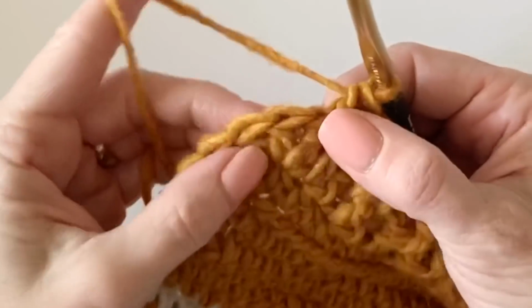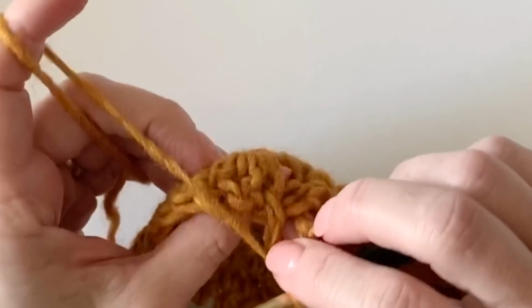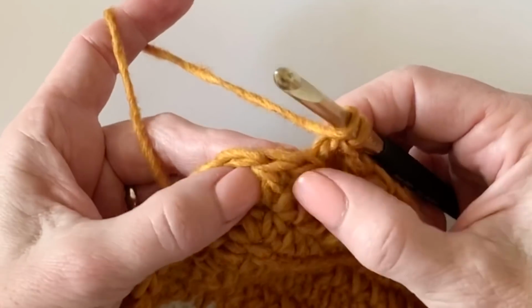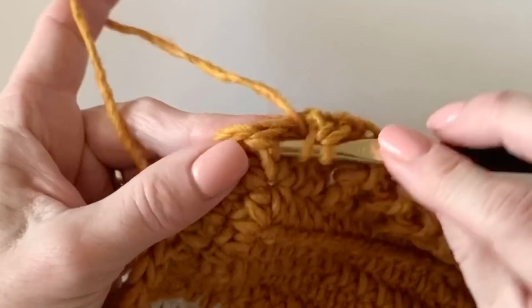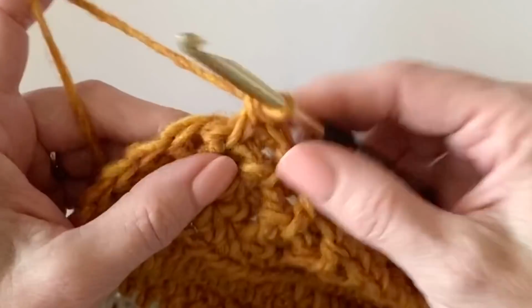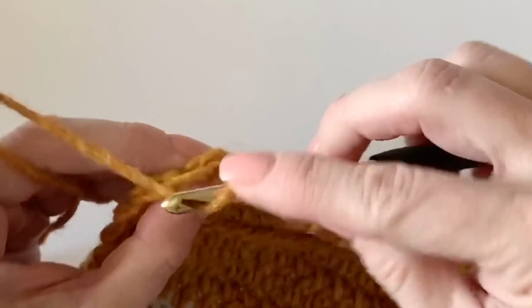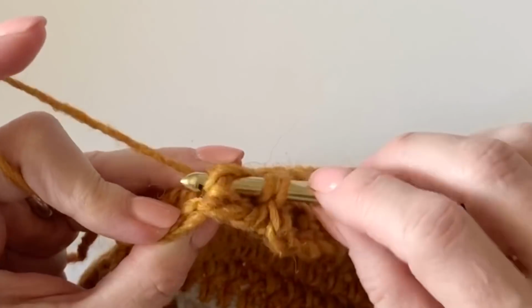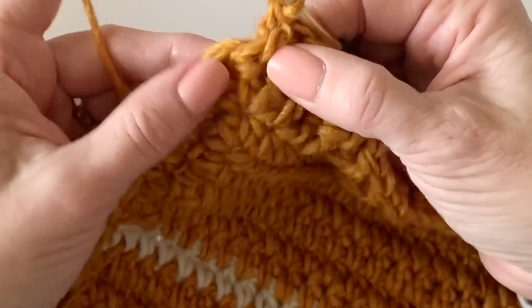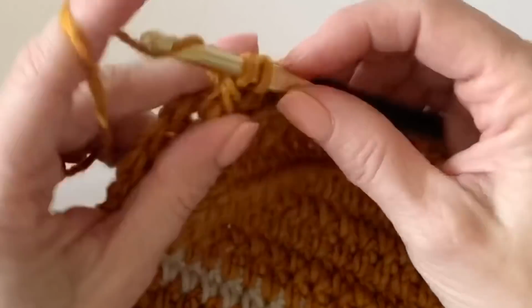So here I am to the 3 that make up the corner, and the first one that was in my pattern, I worked towards the back because I just alternate. So it doesn't matter which way you end up on the corner, just continue the pattern. And then in the middle one, we push it forward. And then this is where it can be a little tricky. We're going to still work around that same post. Come at it, kind of push it to the back, go below that stitch. Work 1 to the back. Now come back to the front of it and work your 3rd one, kind of down low on that post, and then you get 3.